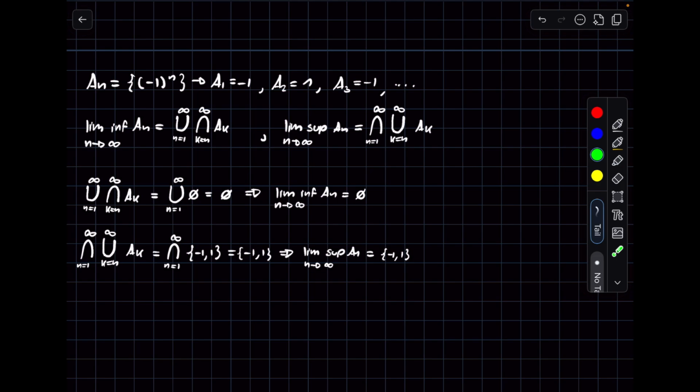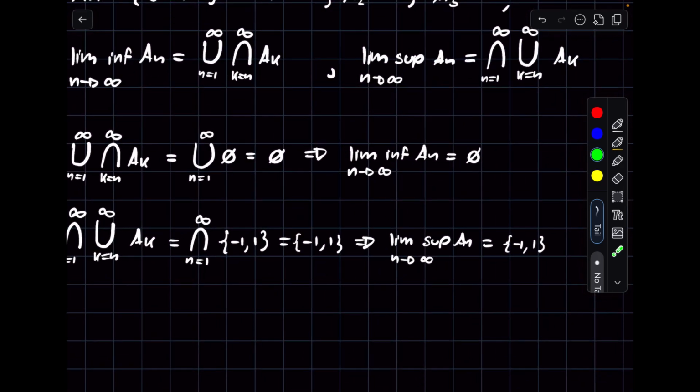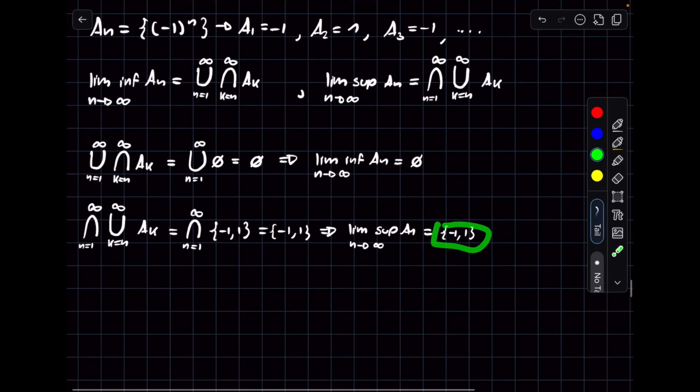Oh, well, it's just an intersection of all the sets, meaning we take all these sets and take the union, and then we take this, and there's no index, so the intersection of this is simply going to be this. There's nothing else to it. And we got a result.